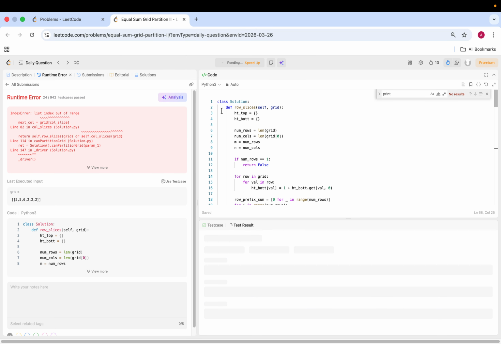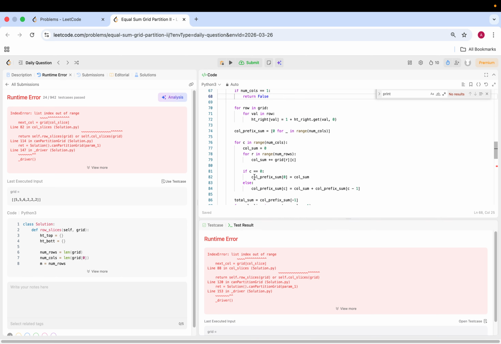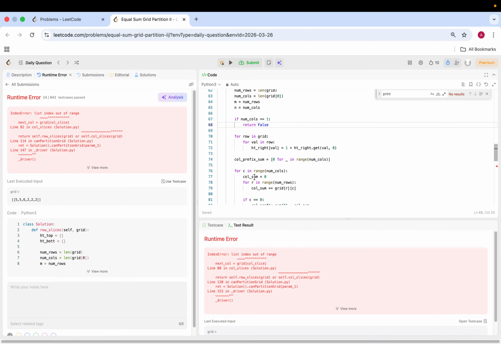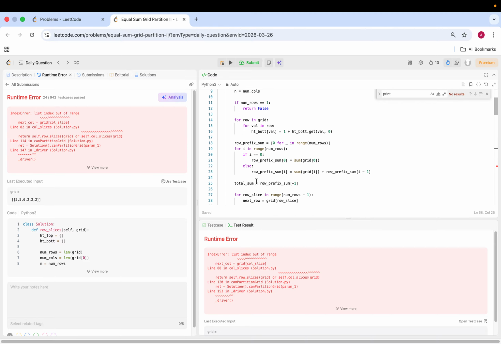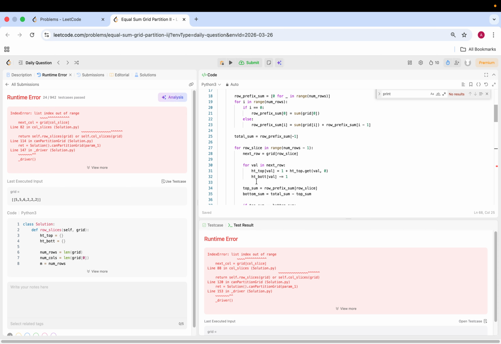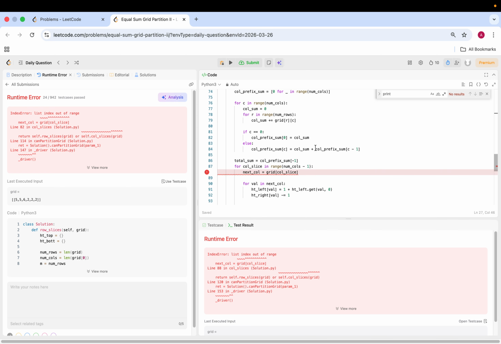Oh, okay, never mind. That's not the reason. Sorry, it was in the col slice, I didn't realize. It probably handled it fine, actually. Yeah, this would have been 0 anyway. Okay, so sorry. Total sum is equal to col prefix at sum minus 1.